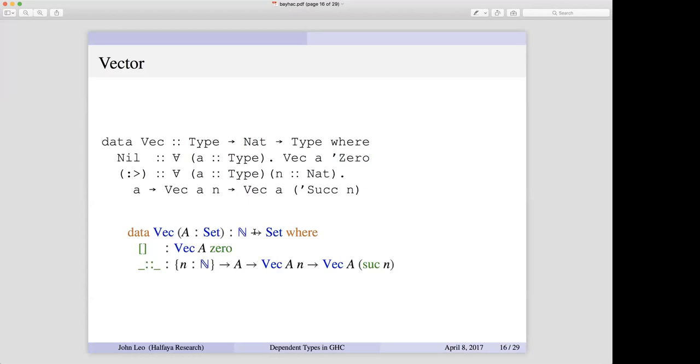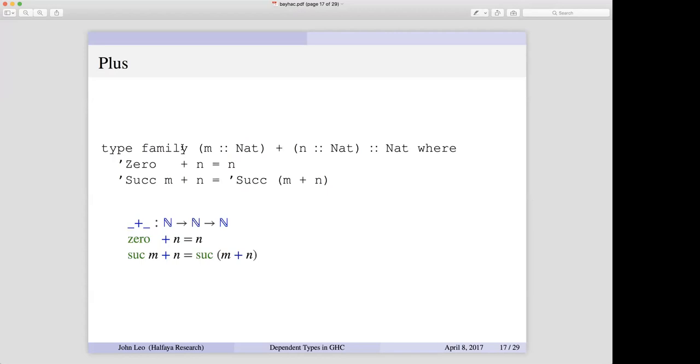All right, so plus, we have to go to type families. That's the way to do type level functions in Haskell. They're not quite first class. It's a little annoying, but we can still do it. And we can even do it as an infix operator with TypeOperators. So again, looks pretty similar. Okay, everyone okay with that?